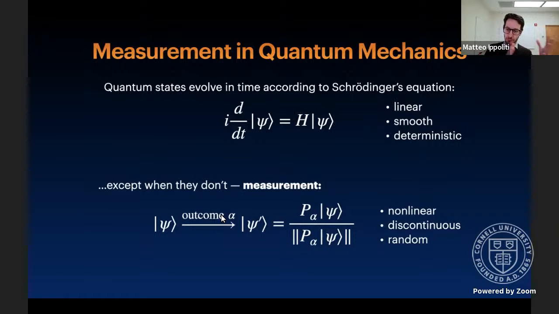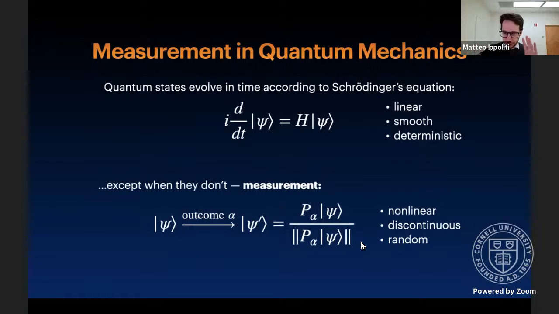There is a state that's before the measurement and one that's after, and they don't have to be very close to each other. They can be quite different, both at the level of many-body observables, locality, and so on and so forth, completely different states. And also, if we normalize our post-measurement wave function, the process is nonlinear. So all of these nice properties of Schrödinger's equation are gone, and we have a completely different set of rules for this whole class of processes, which we are vaguely calling measurement, but it's never really quite well defined. And this comes with its own set of rules.